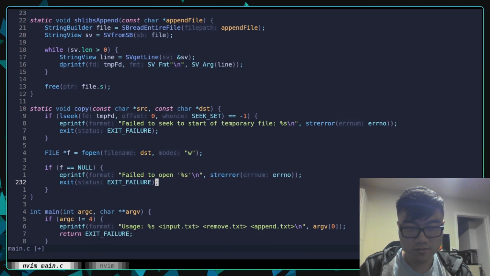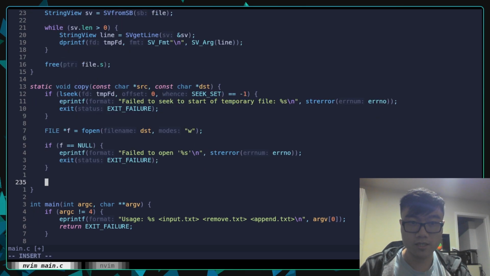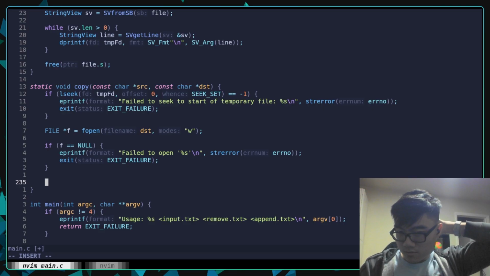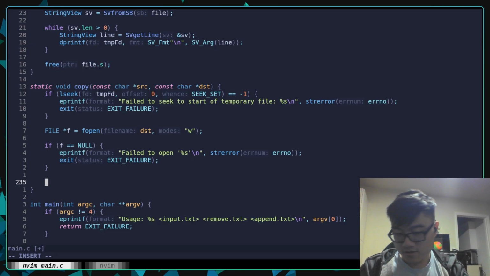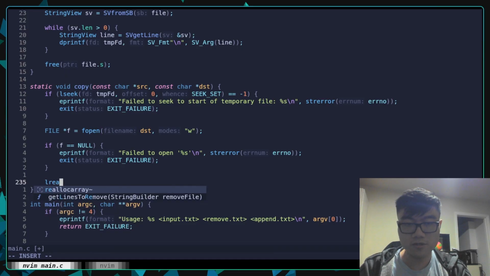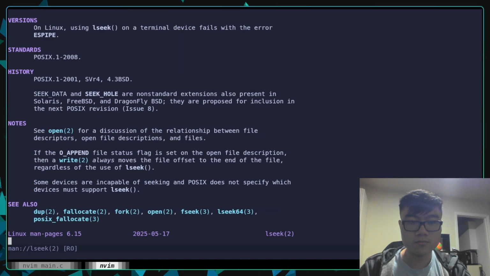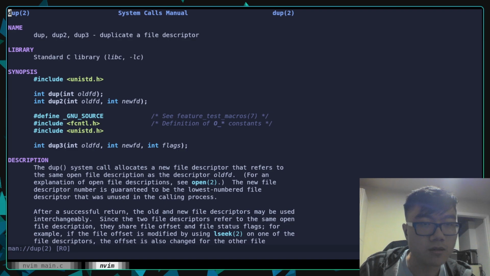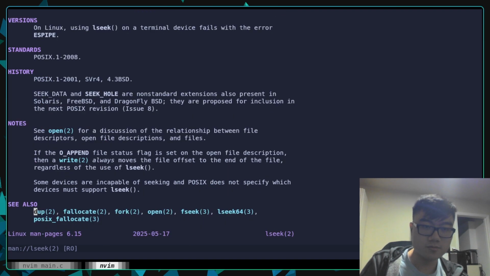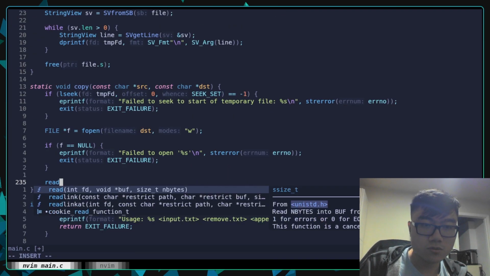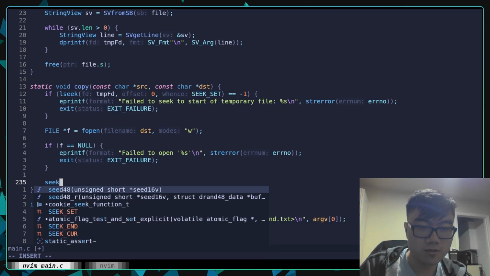Fail to open that, and then I'll want to write. Can I do this all at once or no? Like an lread? Oh, wait a minute. No, okay. We'll just read. Interesting.